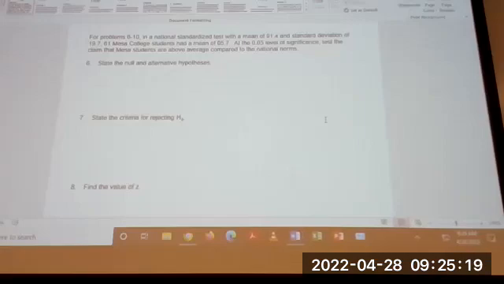The null has to always include the other way. The null hypothesis is something is equal, greater than or equal, or less than or equal. But the equal has to go with the null. We have to prove Mesa is smart. We don't assume Mesa is smart. If we're assuming we're not smarter, that means we're either the same or less. If you're not better, that means you're the same or worse. So what's my null? The same or worse, so less than.